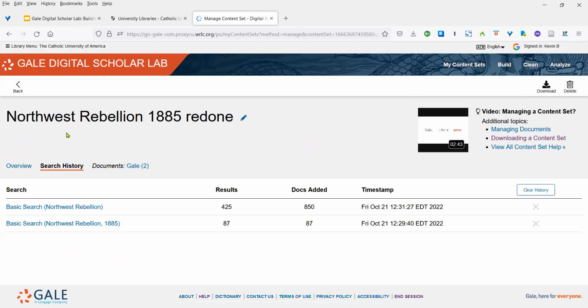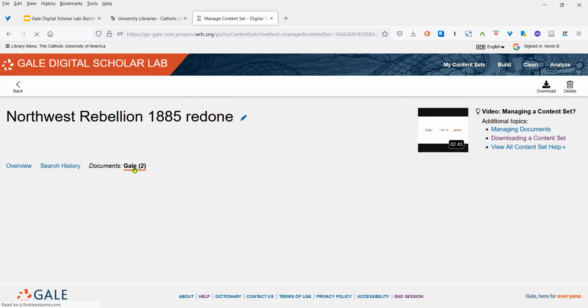If you're worried about search history, this will be very helpful to you in that this will tell you the searches that we've done and the results that you get from them. So if you can't remember exactly how you searched something, this is one way that's very good for remembering. And then here we have Gale, the number of documents listed here.